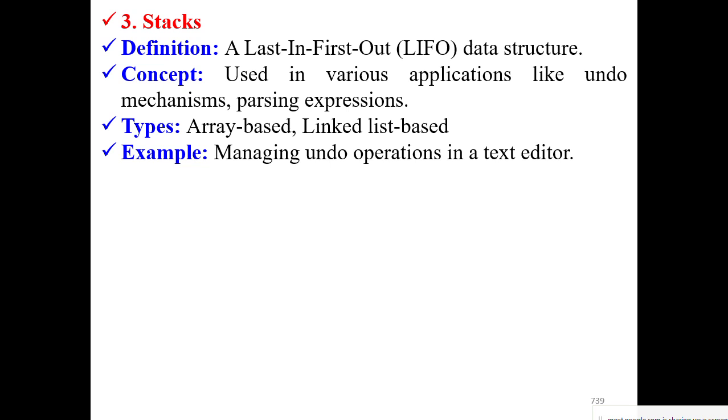You know what is happening in the undo operation in MS Word? Ramchand, can you explain? It goes back to the previous step. Correct. That means the last performed action will come out first. Last in, first out. Okay. So, parsing an expression like A plus B, if you construct a parsing tree, there also it uses last in, first out.